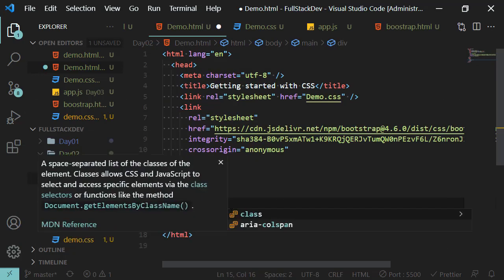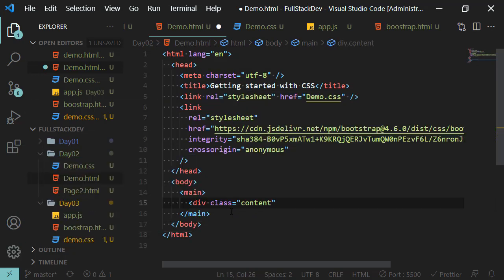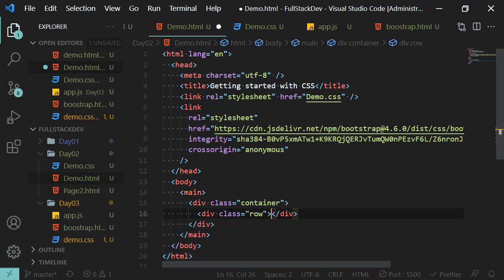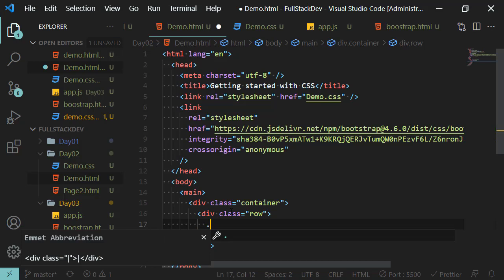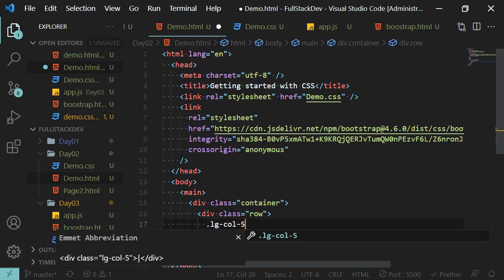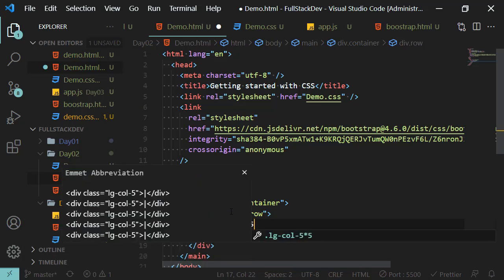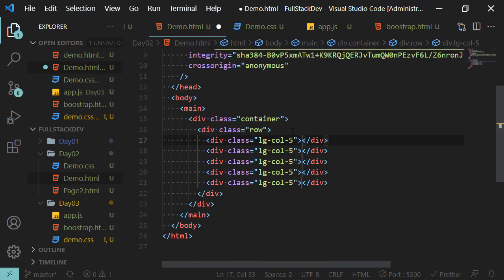We can put div class container like this, and inside a container we will have to add rows and columns. I'm going to use Emmet syntax. Dot row is going to emit this thing out, and then dot lg hyphen col hyphen 5 is going to create 5 div elements with this particular information.